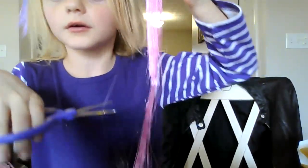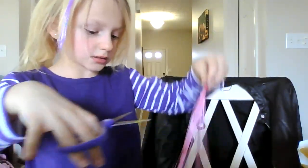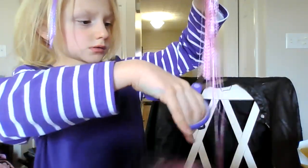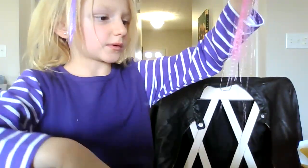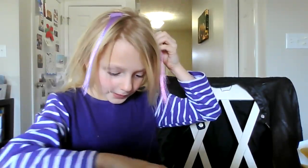Now let's see. I won't use red stuff. Okay. I've already got a start off. Oh, that was an accident. So I've already got a start off. There. Yeah. This is really just not working out so well. Just measure it into my hair. I think that's good.